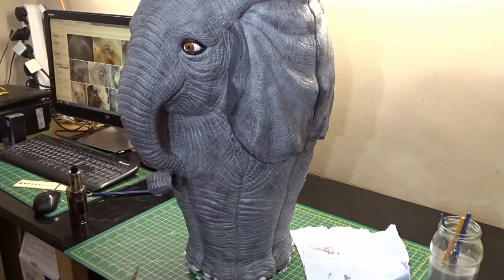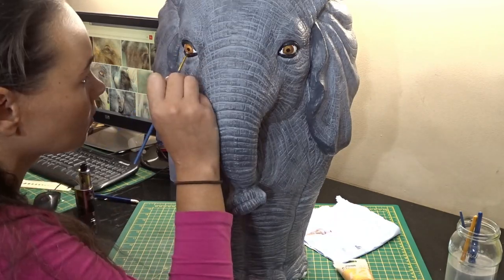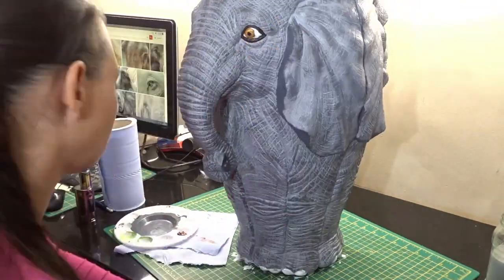On the other side, I used a pencil and marked where the pupil will be. I then painted the iris first. It worked out to be a bit easier to paint.